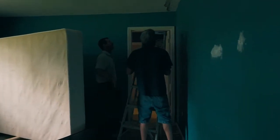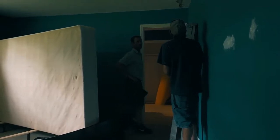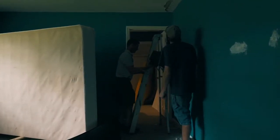I think at one time they didn't screw the sheetrock on that joint really good, and just over time it's done fell loose. I don't even see a screw. Yeah, even on the other side of it, it doesn't look like where they screwed it. Okay. I can get up in the attic and try.